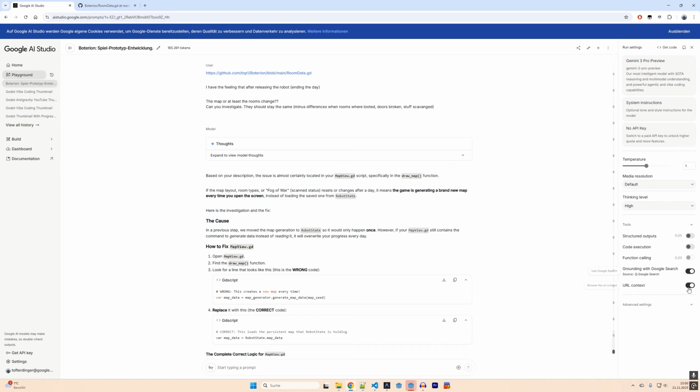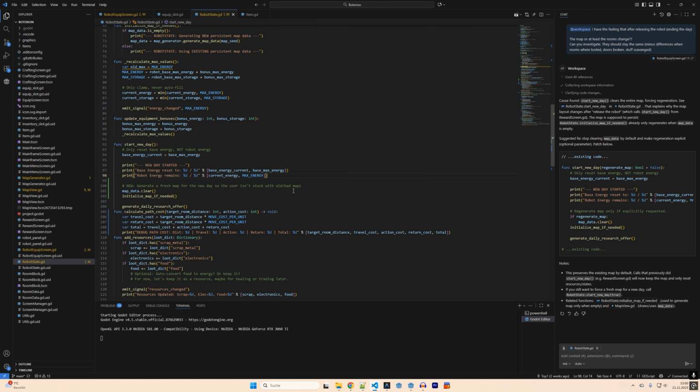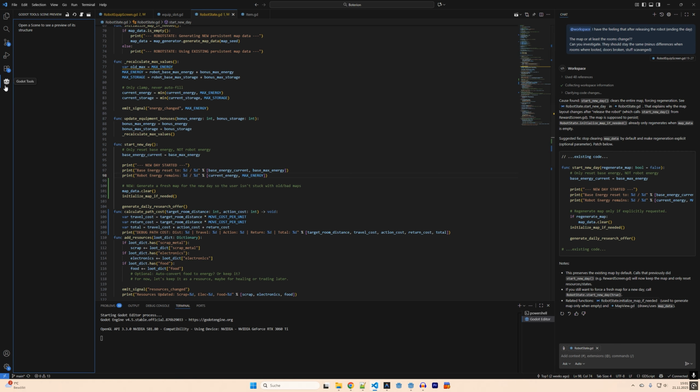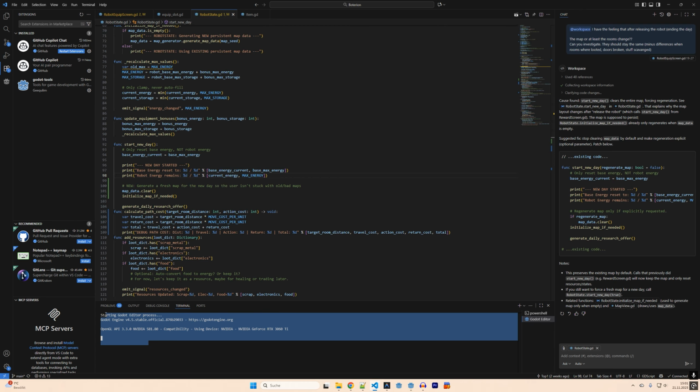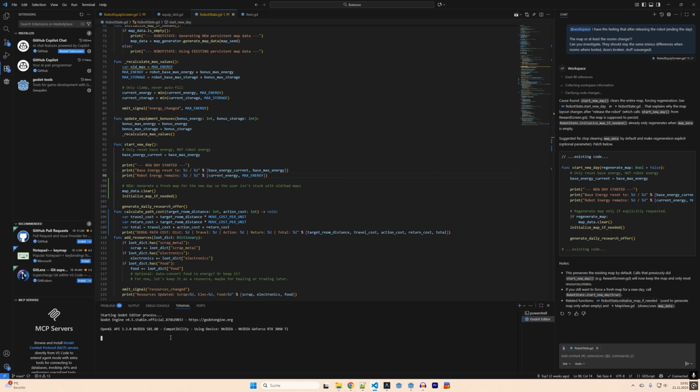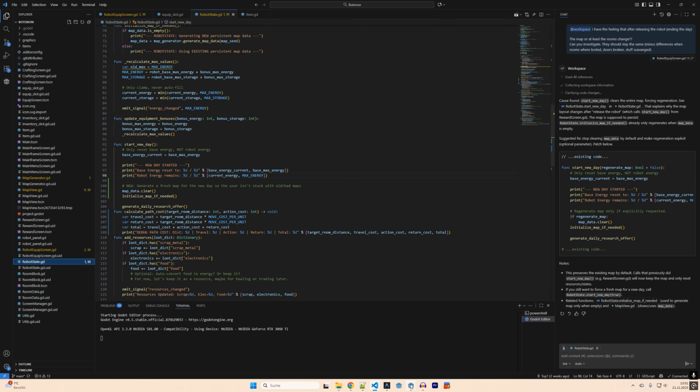So I was thinking about how can I accelerate that a bit. And after researching a few seconds on the internet, I found out that I actually can use Visual Studio Code and use a plugin for Godot and code there. So just using Visual Studio Code would be, of course, a bit lame. So what did I use? I ended up with GitHub Copilot, which also has a free version.